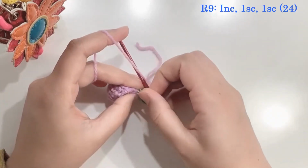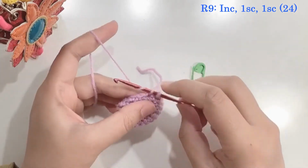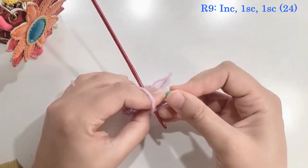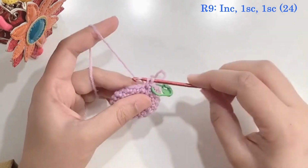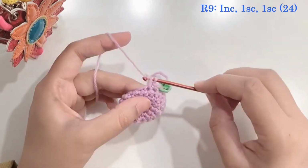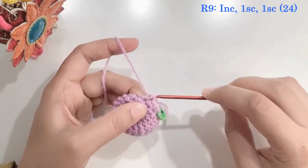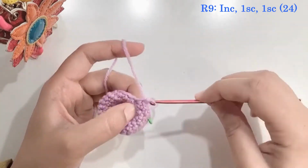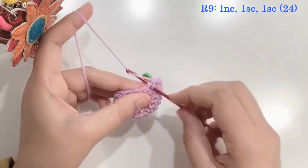Starting with the next round, we will make an increase in the first stitch. So make a single crochet, place your stitch marker, and make another single crochet in the same space. In the next stitch, make a single crochet, and in the next stitch, make another single crochet. Repeat this pattern for the entire row, making an increase and then one single crochet and one single crochet. So by the end of this round, you should have a total of 24 single crochets.